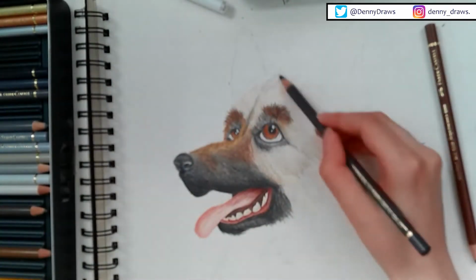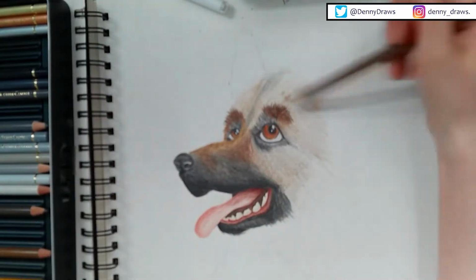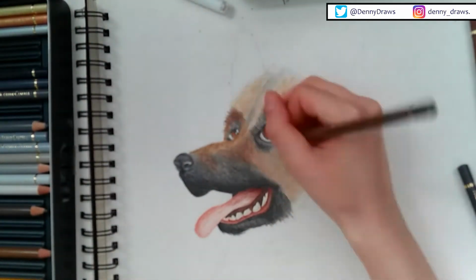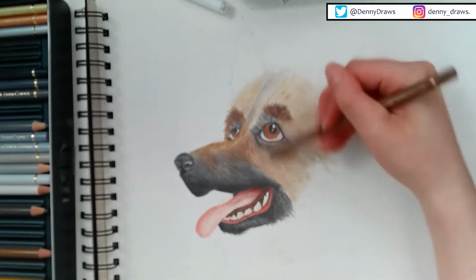Okay, so, this German Shepherd has really golden brown eyes, and as always I use my white gel pen to give them that shine that gives them that little life. I really like using that technique. Some people prefer to leave just a blank space, but I really like this technique.